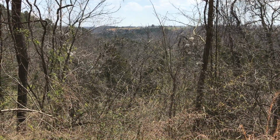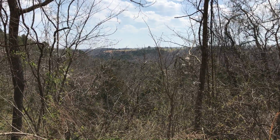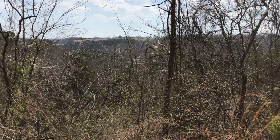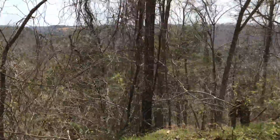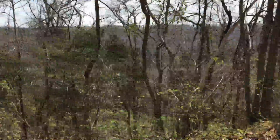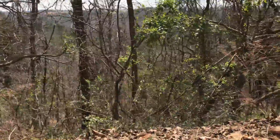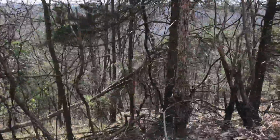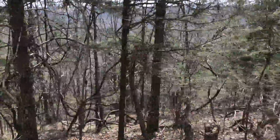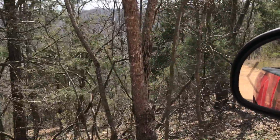We're looking down at the Bryant River Valley, basically. The Bryant River snakes along the bottom of the valley there, and you can see the Veracruz access to the Bryant River. That's public access. It's only about a half mile from the property as the crow flies, or closer than that, really. But by road, it's probably 2 miles, mile and a half.